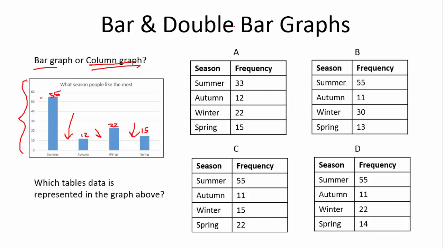Let's look at A. Summer is definitely the biggest number, and we can see summer is the most popular, but it's only 33 - and here winter is bigger. Autumn looks about right, spring looks about right, but we definitely know it can't be A because of that 33. Let's look at graph B: 55 looks about right, autumn is 11 - it could be 11 - but winter is 30. Winter definitely doesn't look like it's 30; if winter were 30 we'd be touching this line over here, which it's not. So it can't be graph B.